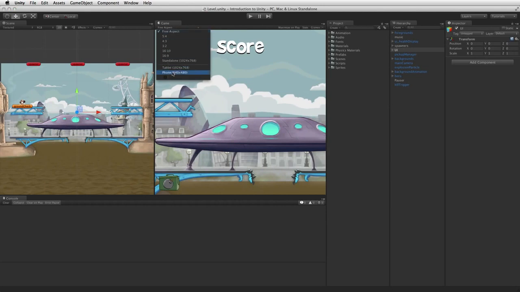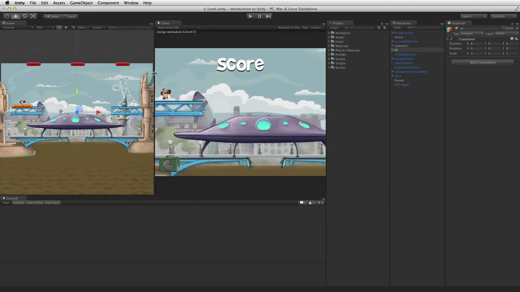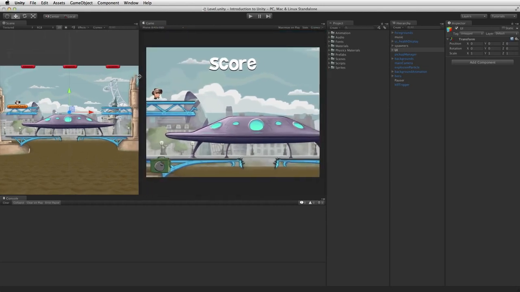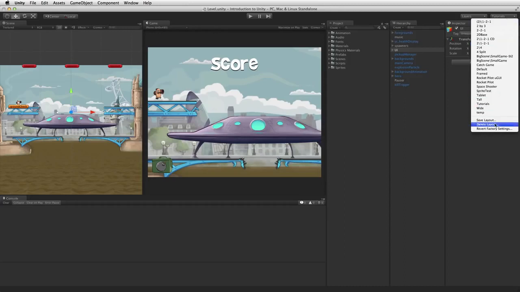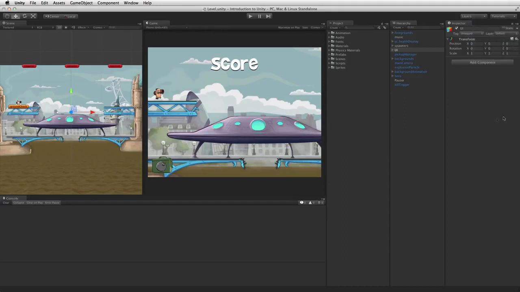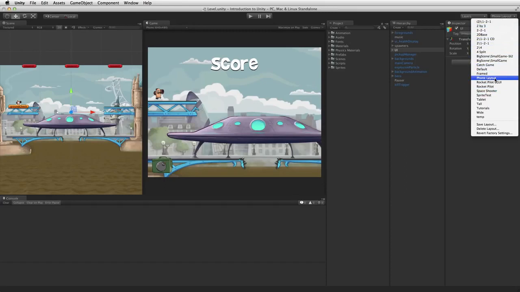Let's say I'm working on my phone, set that up for the phone size of 640 by 480, whatever works for your monitor, and then I can go up to the layout menu and I can save this layout. This will pop up a quick little window, and we can save this. If I saved over tutorials, it would save my tutorials layout, but let's call this the phone layout. And now I have phone layout in my list.